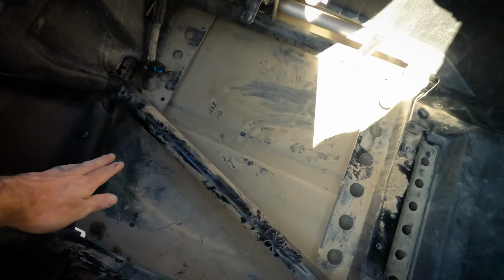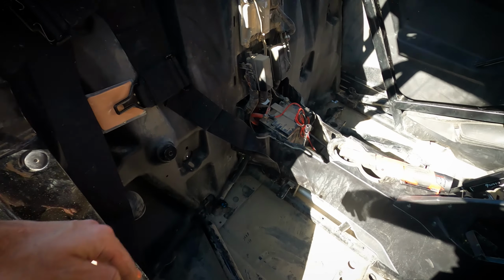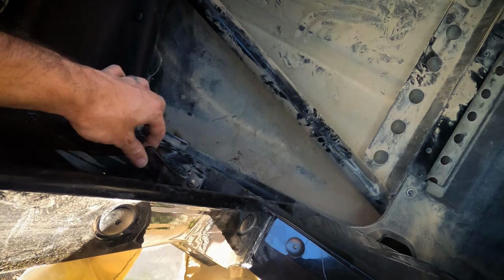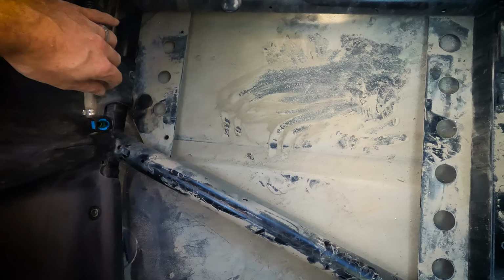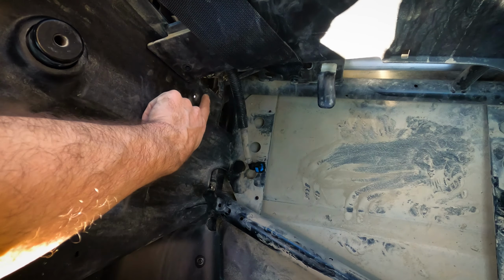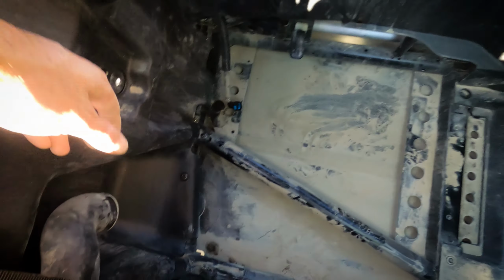All right, now that I got them both bolted in down here, you want to make sure that the belt itself is straight, that there's no kinks in it, otherwise you have to do all this all over again. This one's loosely set up here, so we can get the fuel tank back in, making sure that we connect our hoses and that we connect our electrical connection here, and that we plug in the connector right here as well. Once the tank's back in, we'll also put the boot back on as well.